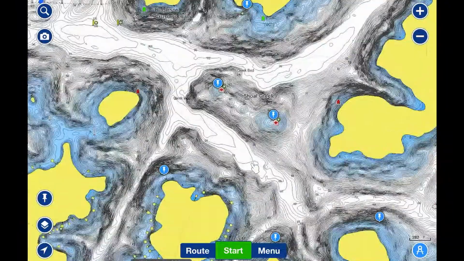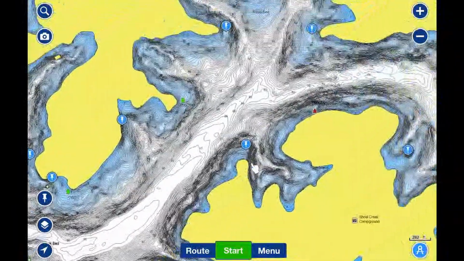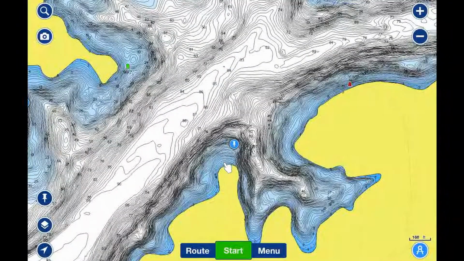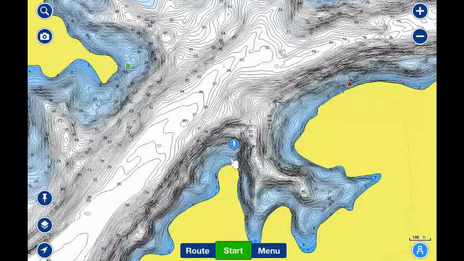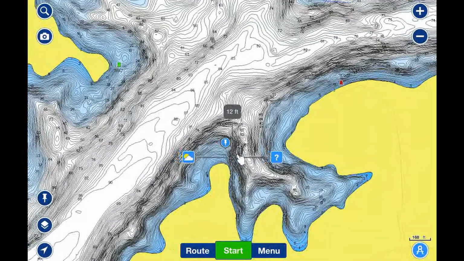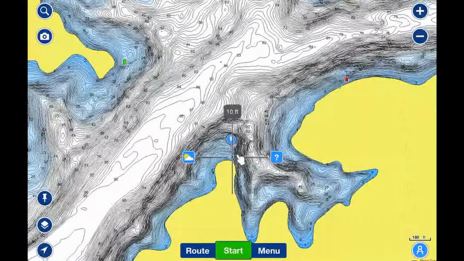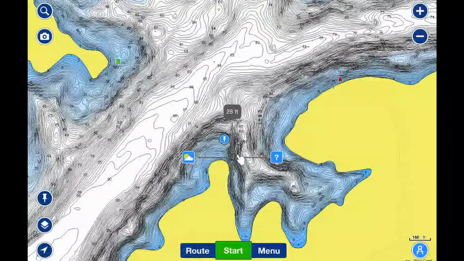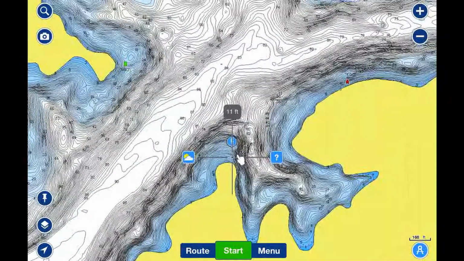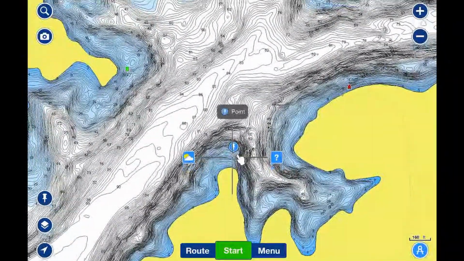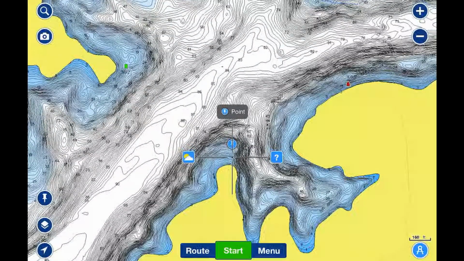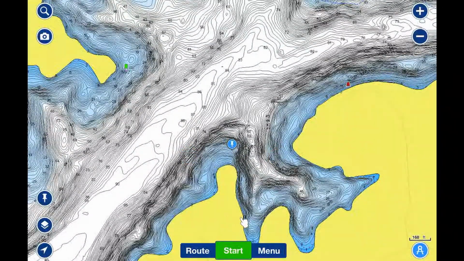So let's go back in. We talked about those. Let's work our way up here now. All right. Got another little rounded point. Now this one's not as good as some of those that I showed, where they had the big flat, wide contour, and then a drop off it. But this has a bunch of little skinny lines, right? Which means you've got some really big drops going on right in here. If you get in close to the shore, you're at 10 foot or 28 foot. So there's an 18-foot difference somewhere between right in here and right in there. So definitely a spot that you want to go take a look at. Those can be really good spots. And I like it because it's a point too, right?